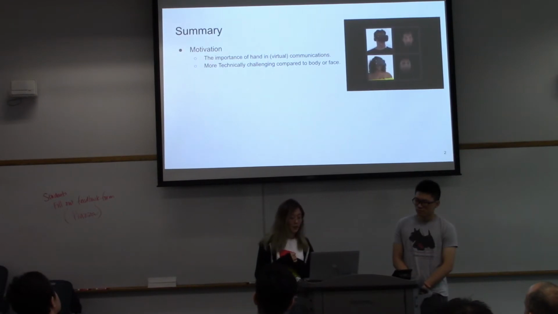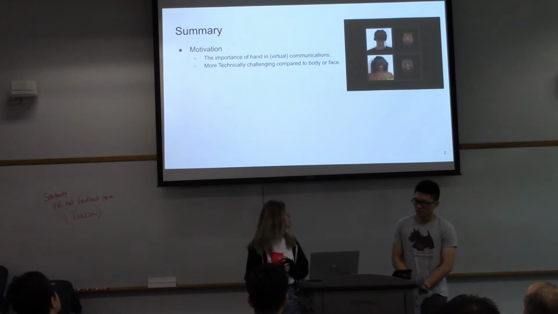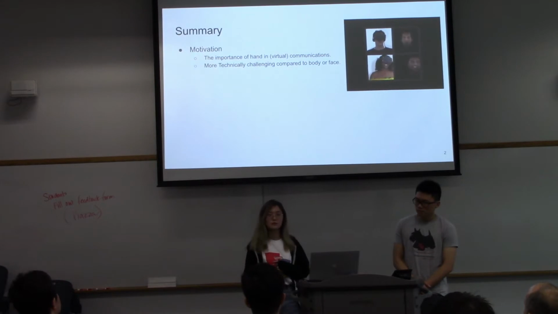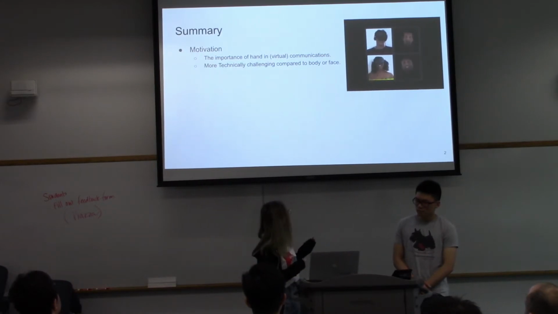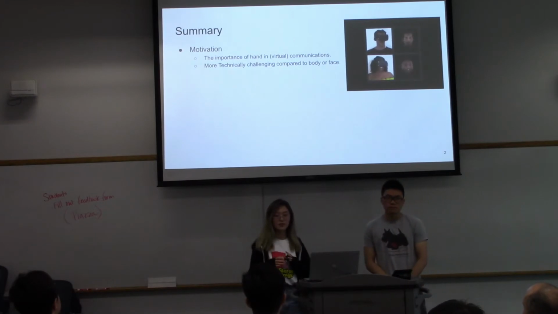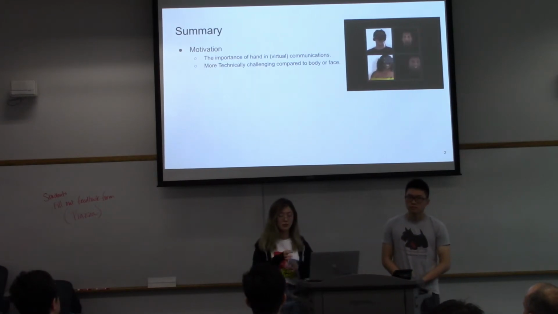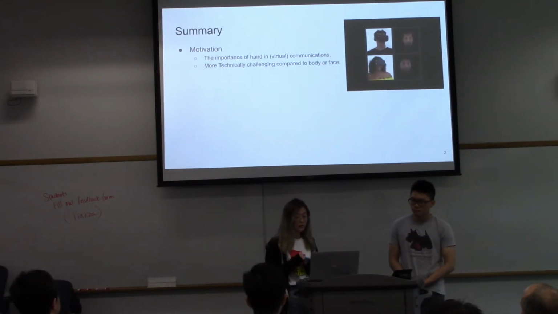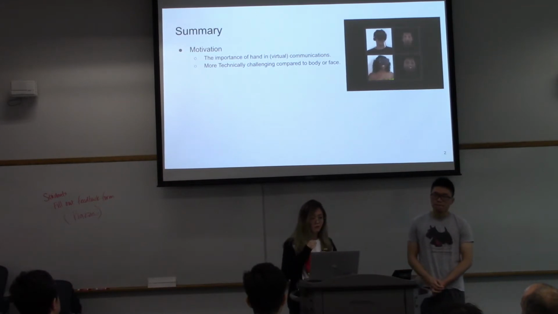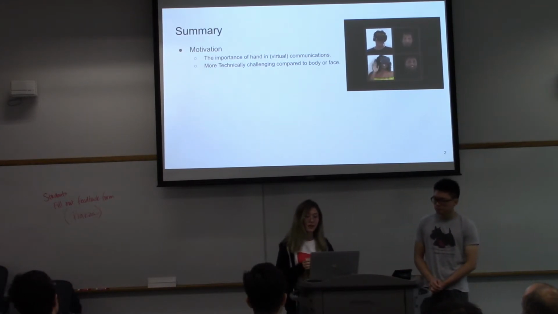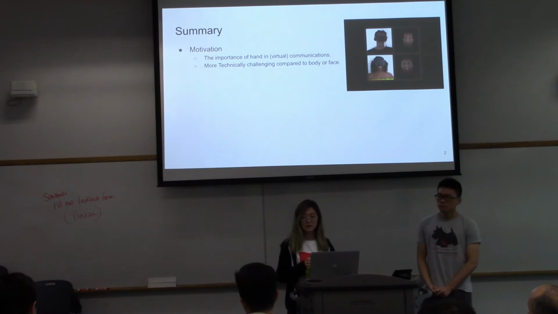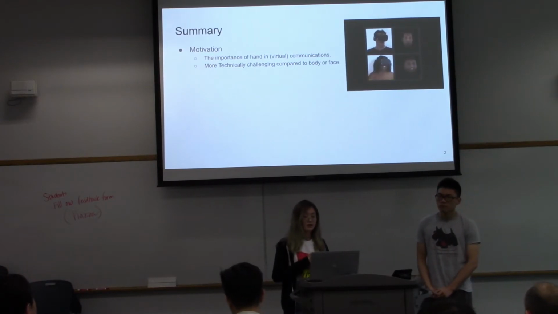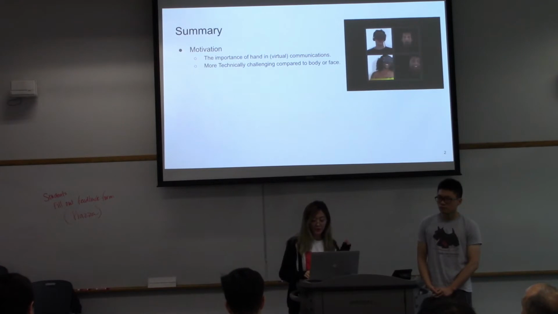That is because the hands are surprisingly important to convey information during communication. So it will be very beneficial to reconstruct the hands along with the head, and it will be very natural to see a floating, talking head along with two moving hands. On the other hand, for the research part, hand pose estimation and tracking is more technically challenging than the body and face, because there is more occlusion and deformation. So this is our motivation.